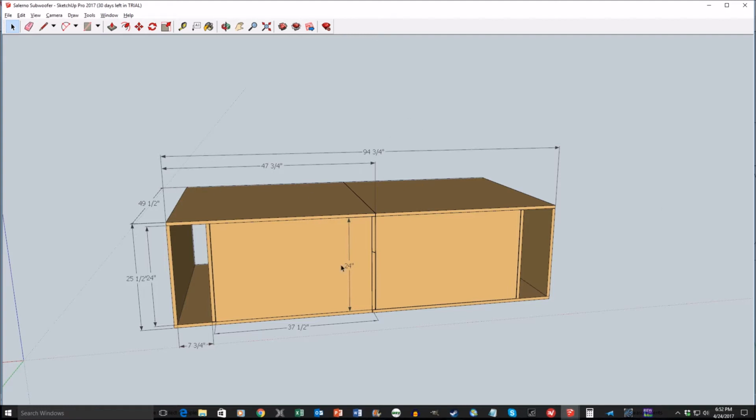And the eventual design did change. I was going to have them kind of lock into each other, but they didn't do that in the end. I just forewent this and just had them sitting on the ground because I figured I wasn't really going to have any issues because they were so heavy. I believe they weigh about 200 pounds apiece after they've been made. They were constructed out of 3/4 inch MDF. You can see the dimensions for them here is 37.5 inches by 24 inches by 49.5 inches. And that's the important dimensions because that determines the box's overall volume.